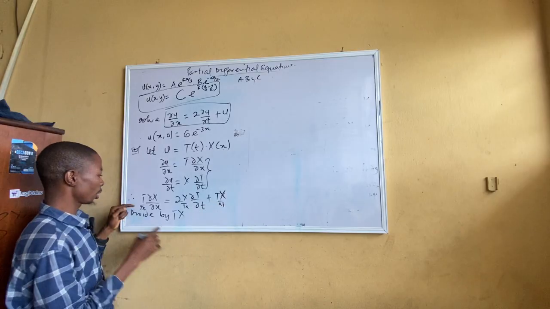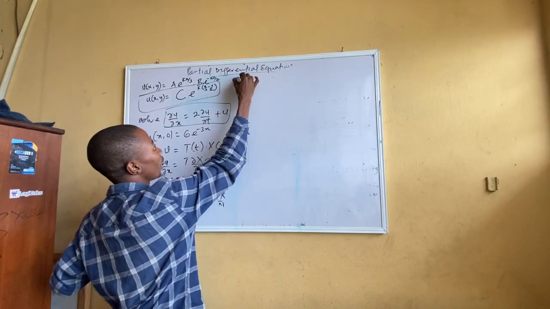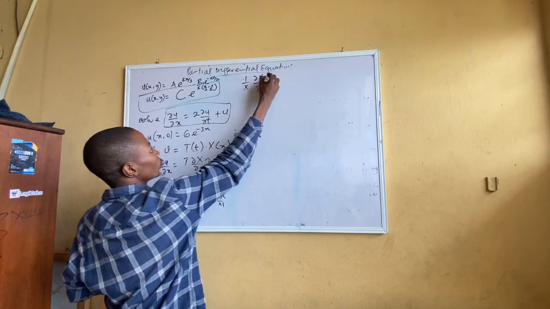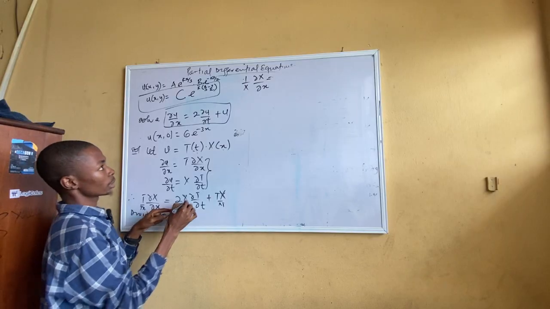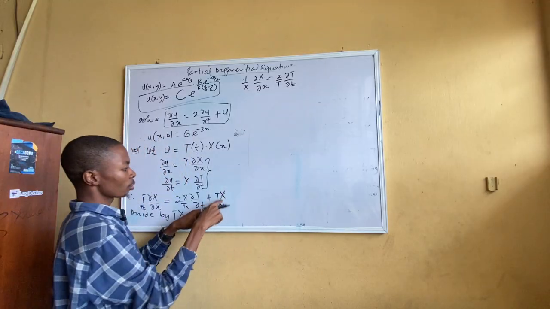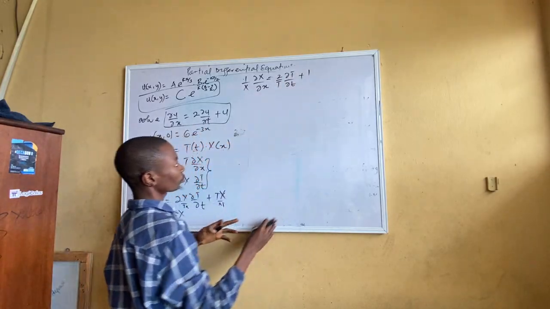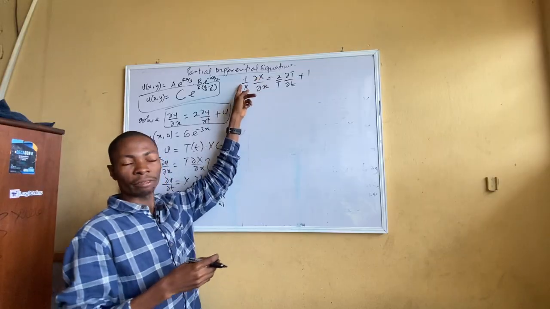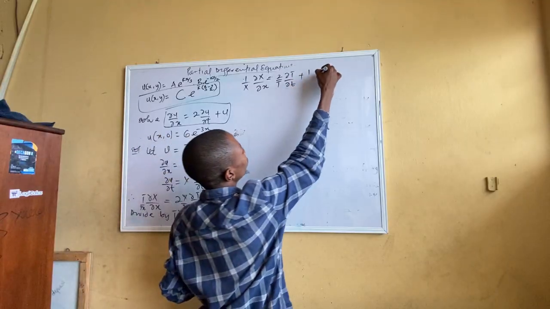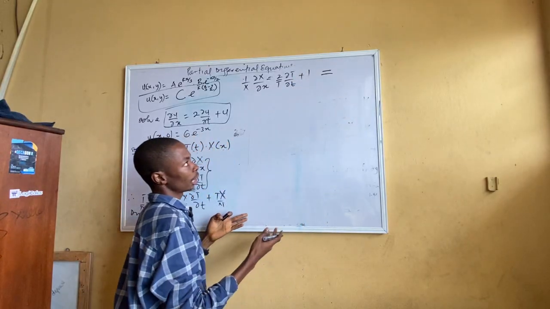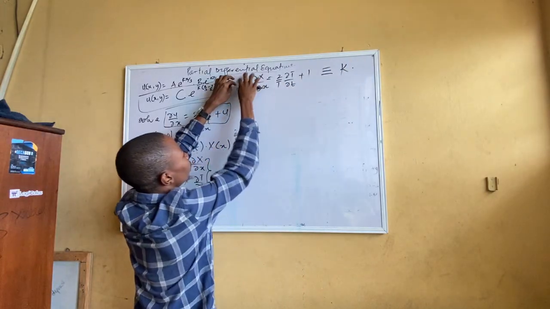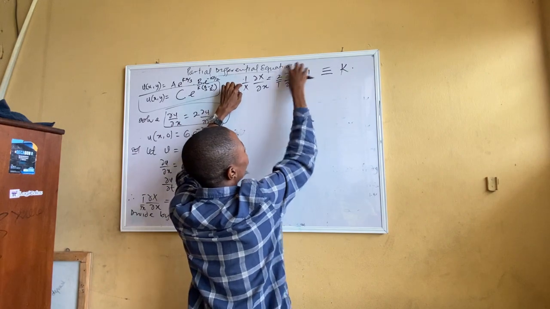T upon T, we are going to have 1 over X, the big X, the small x, equals, dividing by Tx, X cancels X, 2 over T, the big T, the small t. You divide this one by Tx, that's plus 1, right? Now x and X have been separated, t and T have been separated, and 1 is there. So we assume that we equate them to an arbitrary constant, let's say k. It means this one equals k, and this one too also equals k.